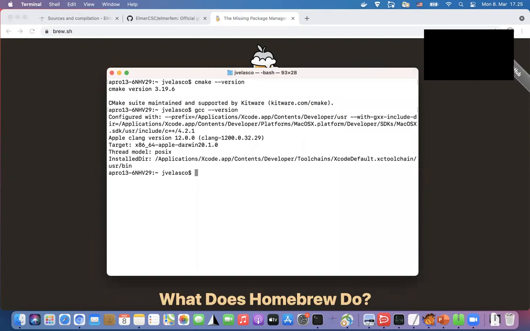Now this is the tricky part. GCC actually comes with Xcode and it's part of the operating system. So whenever you call CC, you're actually using something called clang. And this is not the compiler that you will need in order to compile and install Elmer yourself. So let's go ahead and change this. I'm in the root directory, so I'm going to open my bash profile.